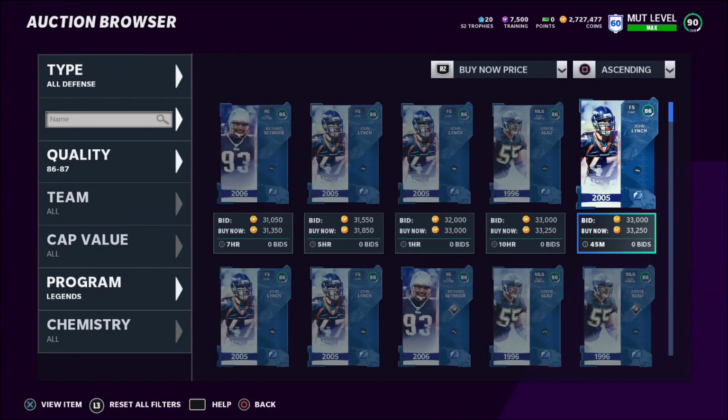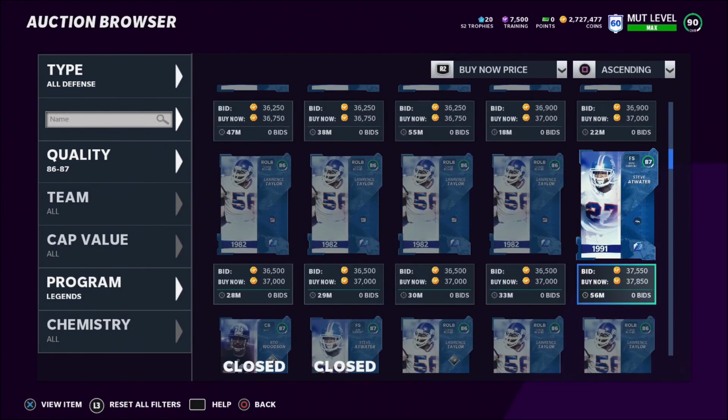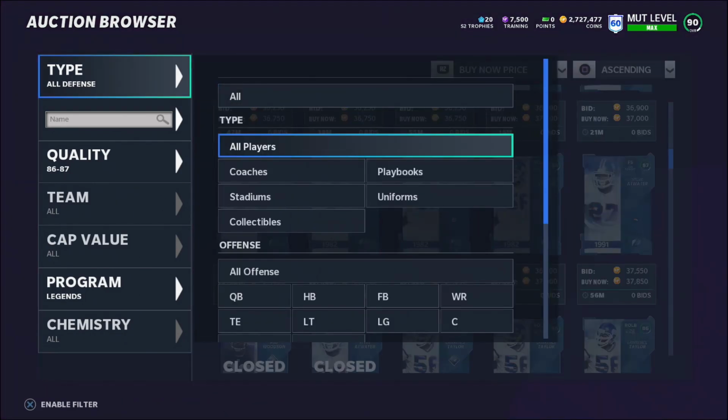So now let's talk about 87 overall. 87 overalls is personally my favorite overall to snipe. I usually like to try to find them for at least under 40,000 coins. So here's one for 37,000 coins. If you want to get an 87 overall for under 20 coins per training, you can try to find these for under 36k, and that's definitely not impossible.